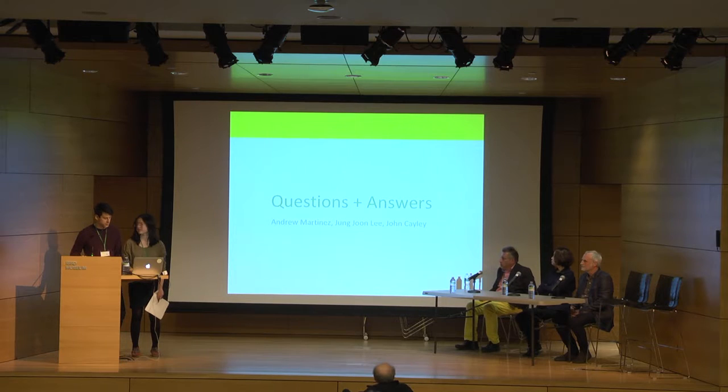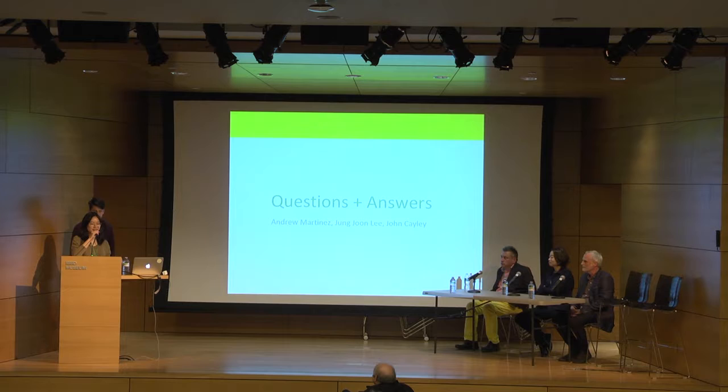Go for it. I have a question specifically for June and Andrew. I'd like to have you both compare, because you study a lot of photographs, both of you, and how do you examine represented space in photography and find meaning? What is your process and how is it different between your two fields?